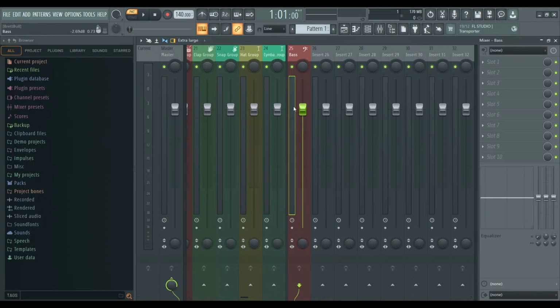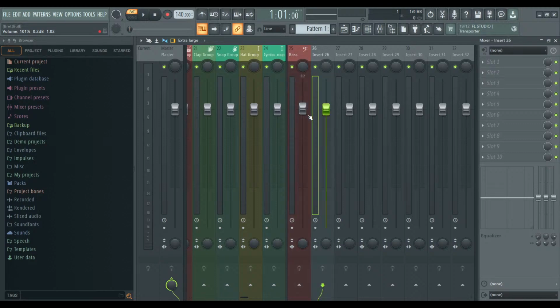No, it's not control. It was shift. I thought it was alt. Oh, it's because... Hang on. No wonder. Nope. Shift. Control.